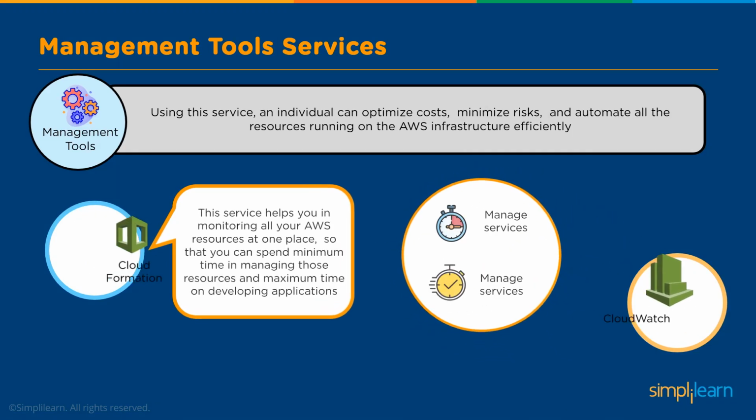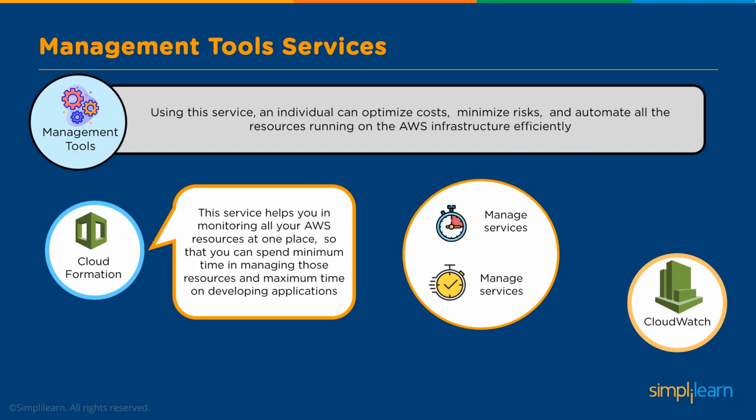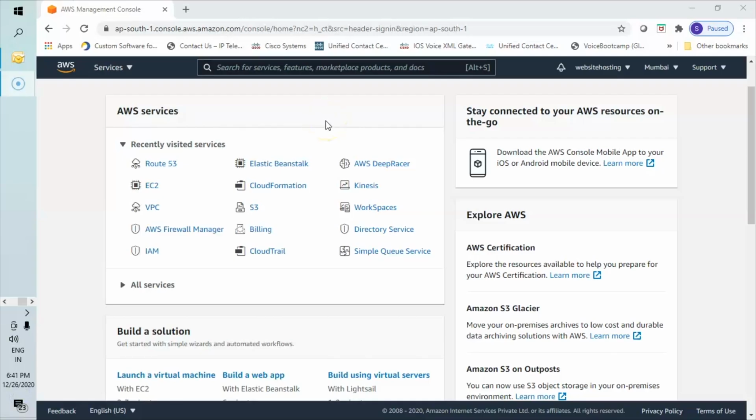Coming to CloudFormation, this service helps you in managing all your AWS resources in one place so that you can spend minimum time managing those resources and maximum time developing the application. With CloudFormation, you can deploy the entire solution by creating a template. You just need to create one template and deploy it. The rest of the things will be done by AWS, and hence it is a kind of automation task. Now let's look into the demo of some of the essential services.